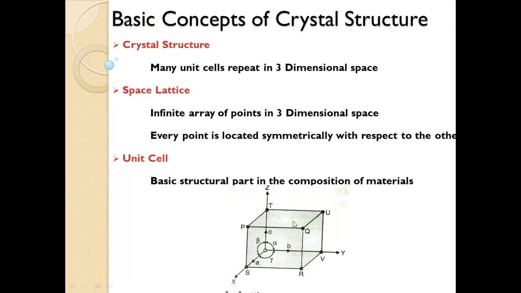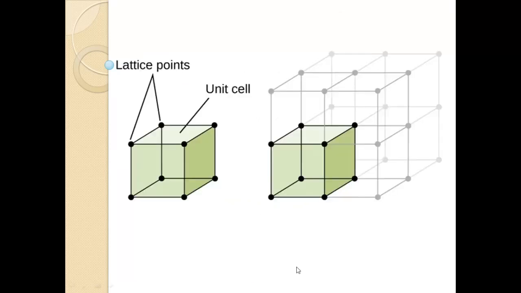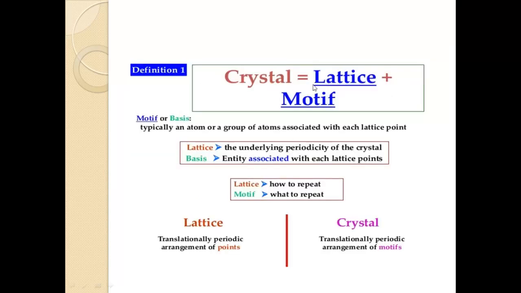The crystal lattice angles are alpha, beta, and gamma. Lattice points are the locations within the unit cell where atoms are located. A crystal is defined as lattice plus motive or basis — typically an atom or group of atoms associated with each lattice point. A lattice is a translationally periodic arrangement of points or atoms — whenever atoms are located in a definite position, that concept is called a lattice.